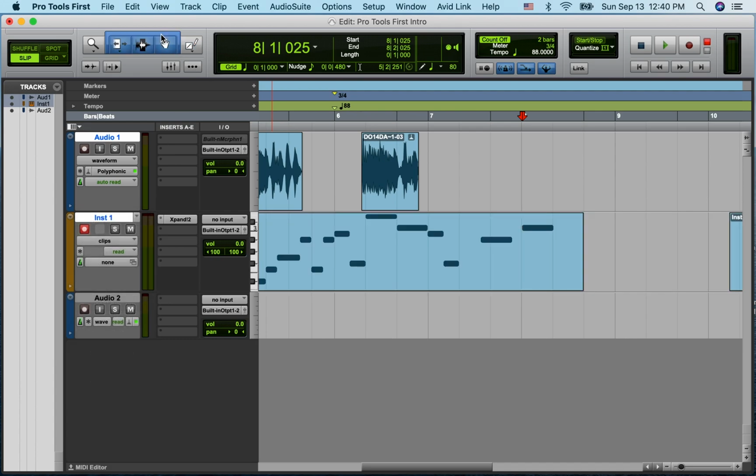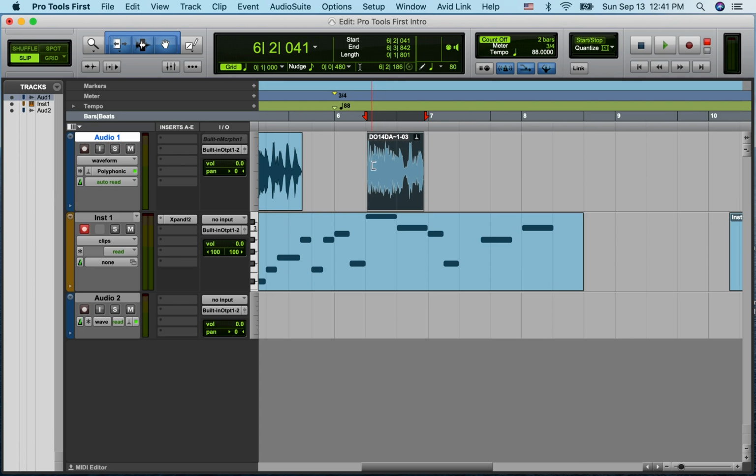I can use these three tools together with the Smart tool by selecting this top bar here, which selects all three of these. And if I bring my cursor down, when I'm on the top part of a track or clip, it is the selection tool. When I'm on the lower half, it becomes the grabber tool.